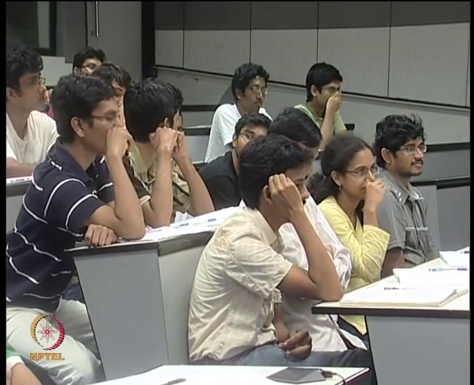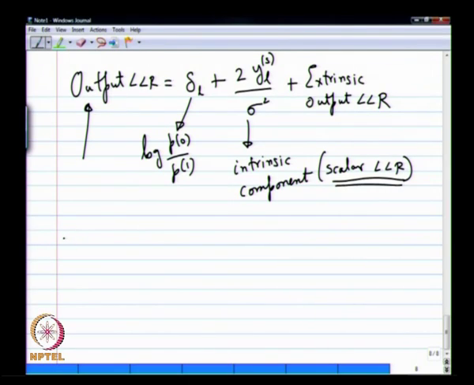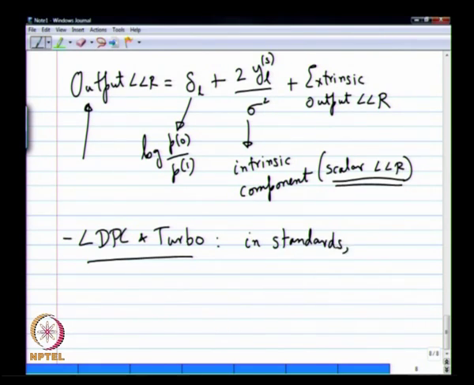Okay, a few seconds left, so let's quickly summarize. LDPC and turbo is what we have looked at. There are some general principles which I spoke about very briefly, but we'll get into that in the next lecture maybe. In general, these are in standards, they will continue to be in standards, and there are lots of implementation issues which are very interesting that people still work on. Most of these choices are done based on simulations. Simulations play an important role.